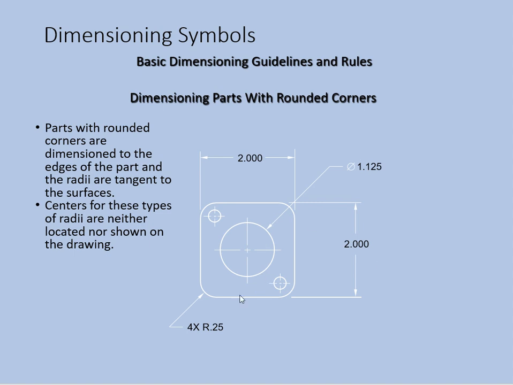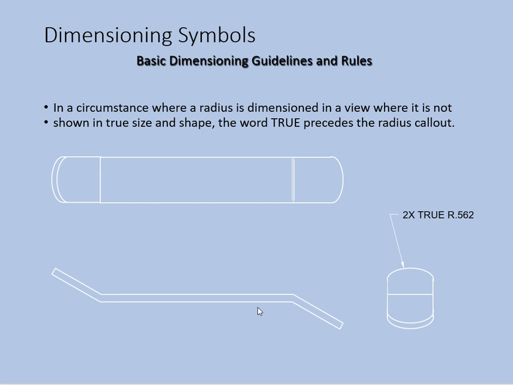So anyway, overall, we're going to label the diameter here, because it's a big circle, and then your arc, your radii, for your little 4 arcs right here at the corner. These are called arcs, and then your width and length. So if you give it like that, it's okay for all your rounded corners. Alright, next one. When your radius is dimensioned where it's not shown in true size and shape, here we use a through.